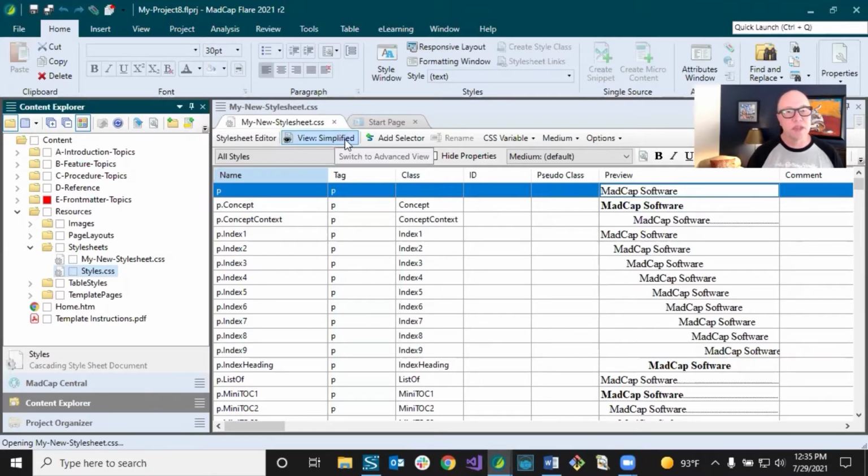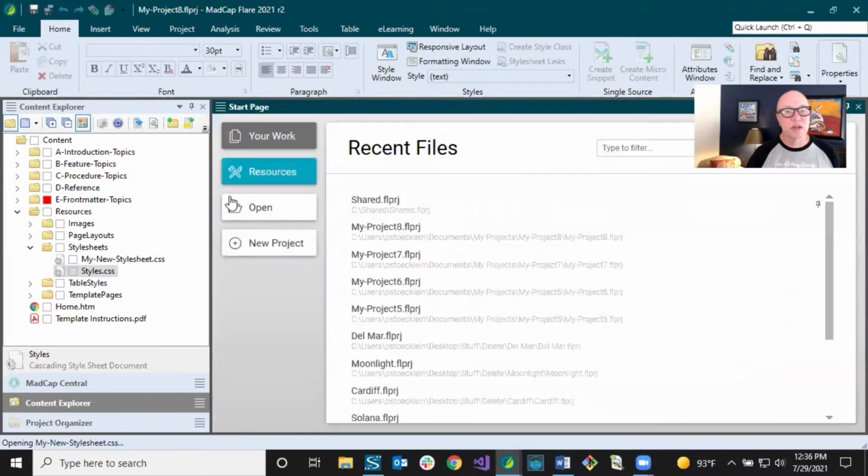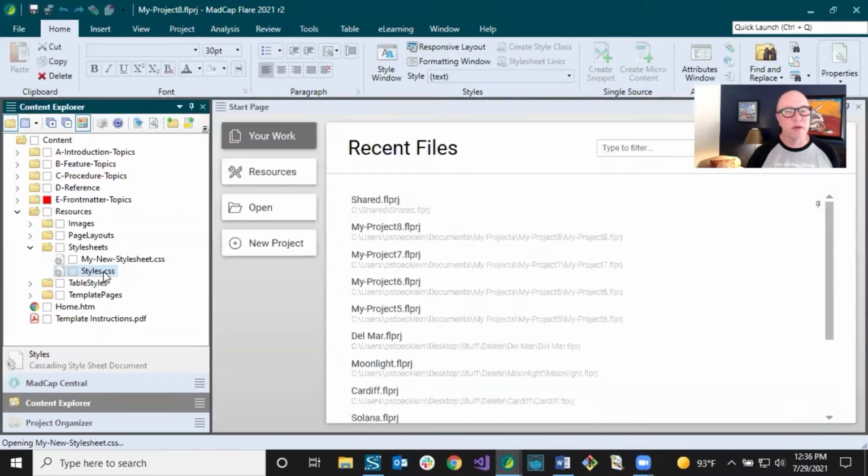In this case, it was simplified. And there's this toggle button right here that lets you go between simplified view and advanced view. I'm going to close this style sheet, and I'm going to open up the main one, because that is the primary one that we are using in this little project.